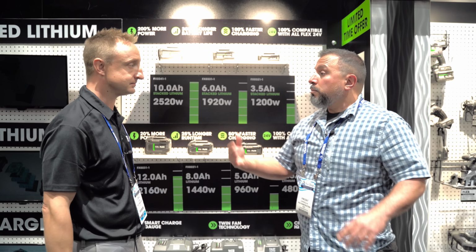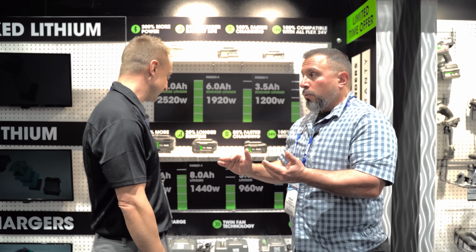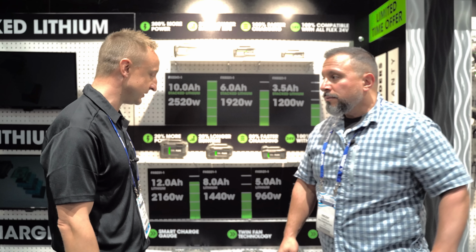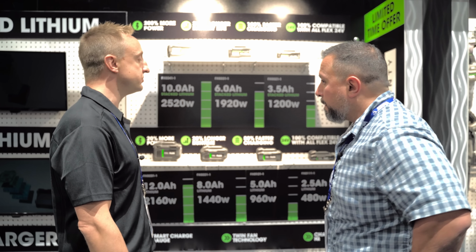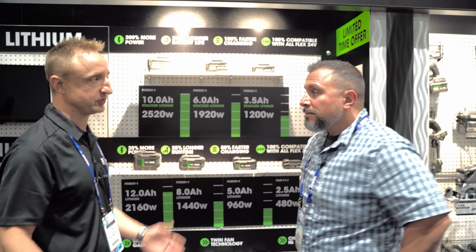Which means less resistance. Exactly. Which means less heat. Which means more charge and discharge cycles over time. So they last significantly longer, with much more power out and much more power in. Really, all the things you could possibly want.